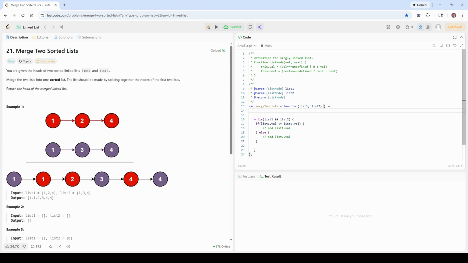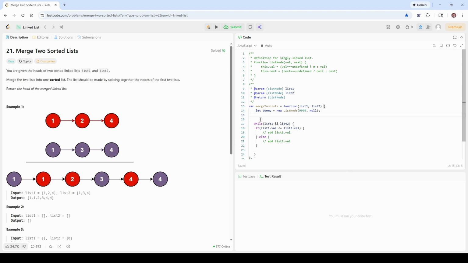So what I want to do next is create that new dummy node or new linked list that we're going to return and add these nodes to. So I'll make a variable called dummy, and it's just going to be a new list node. I'm following the syntax up here. I'm going to set it to just some arbitrary value. It doesn't matter. It's kind of a placeholder value. Say 9999, and then we'll have a null pointer for next.